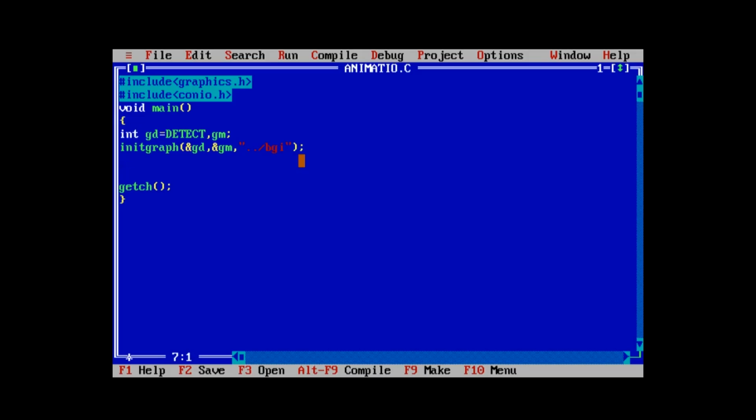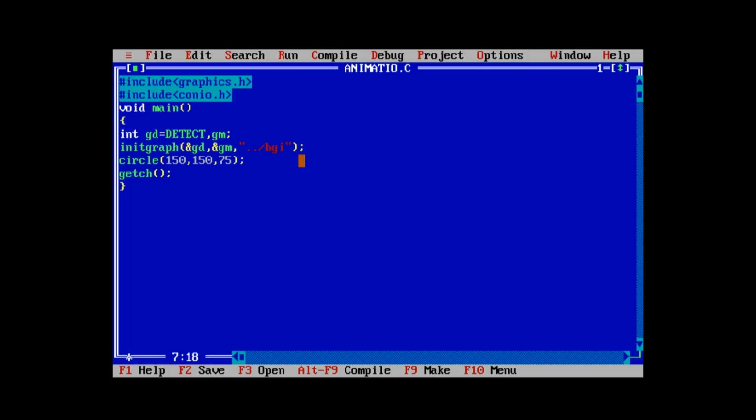First of all, we require a for loop. Before that, we can simply draw a circle. I'll demonstrate the animations in the case of circles as well as rectangles. The rest of the shapes, such as ellipses, can be figured out by you. For a circle, it takes 3 parameters as taught earlier. I hope that you do remember. The first 2 parameters are the center of the circle, and the third parameter is the radius. So let the center of the circle be the point 150, 150, and the radius be 75.